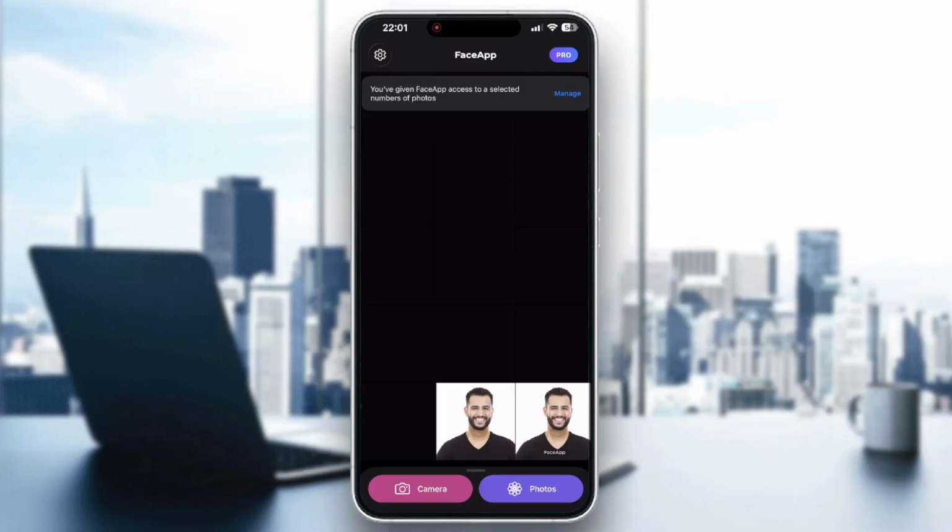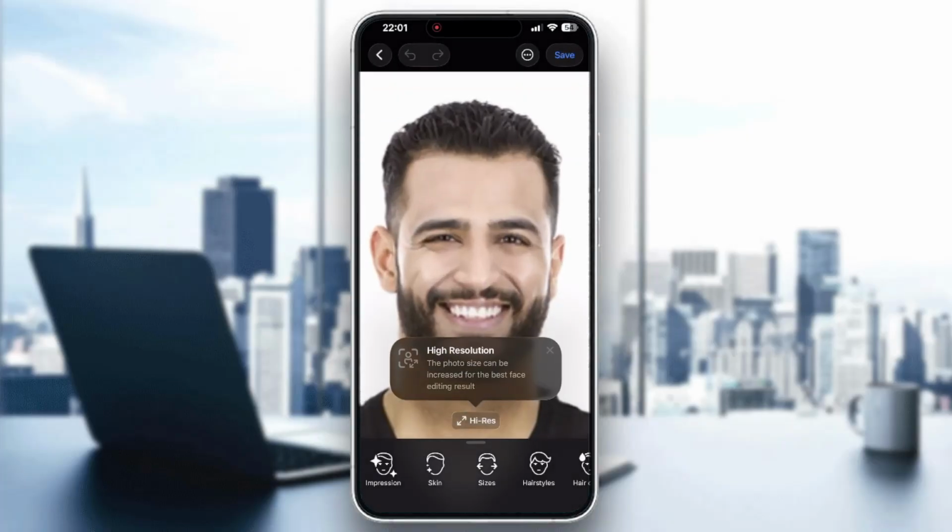So after installing and opening it up, this is going to be the home page you're greeted by, from where we can get started with uploading photos either from our camera roll or directly from our gallery. So let's take a look at how to select and edit photos that we can share to Instagram. Once you have uploaded your photo, it's going to appear in the menu right here. We can open it up and get started with editing.